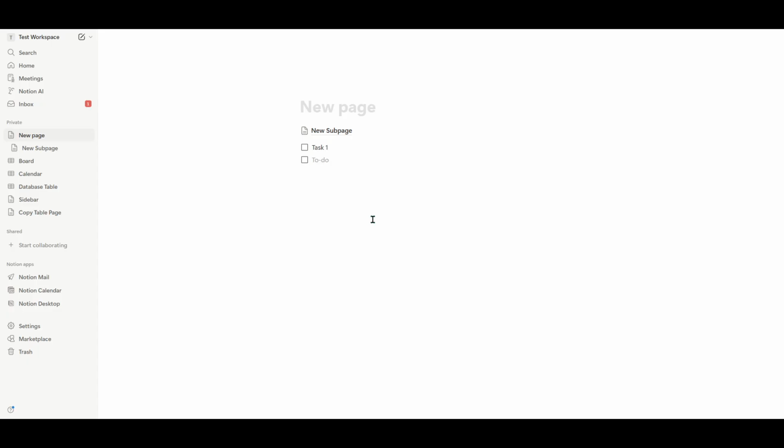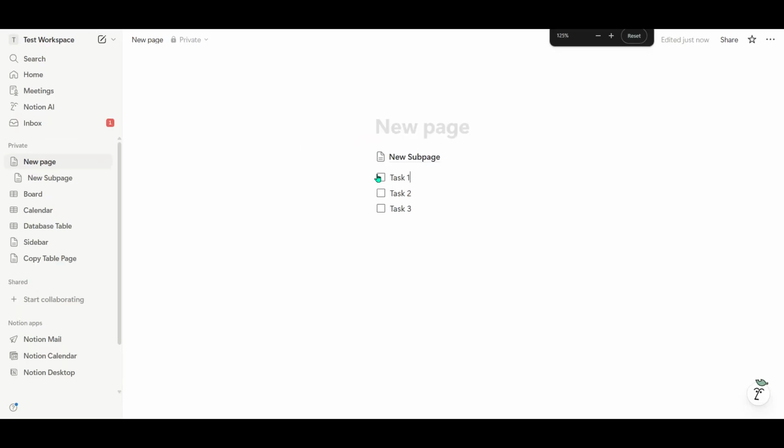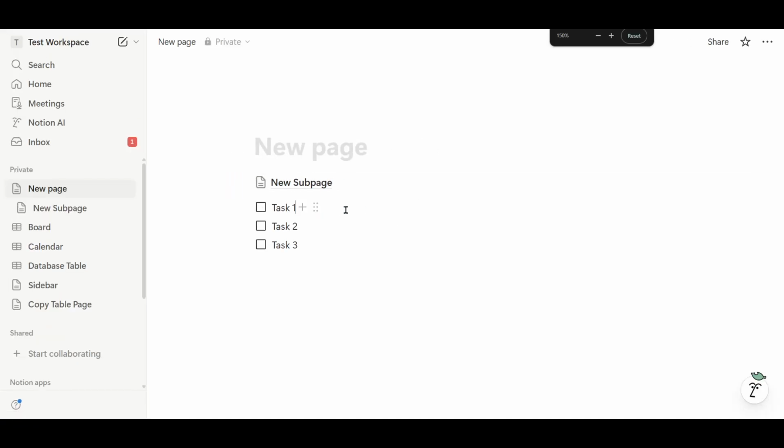organized checklist. Start by opening the Notion page where you keep your tasks. Add your tasks to the page so they're listed one after another. If you're using a to-do list, type the first task, then press Enter to move to the next line, and keep going until all your main tasks are written out. Each line should be its own task, which makes it easy to arrange them later.